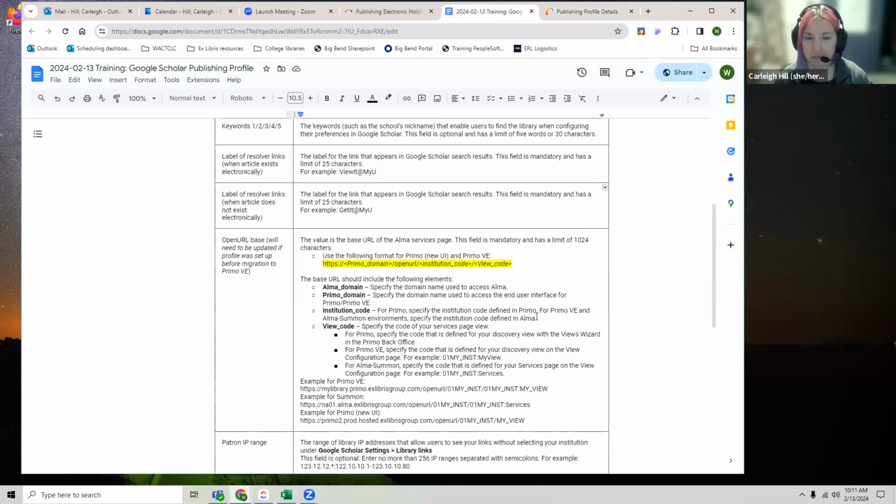I'm actually putting together everybody's base URLs for LibKey, and I made an Excel spreadsheet that concatenates the base URL based on some cells and the info I put in of Primo domain, institution code, and view code. So you can do it. It's not hard. But if you're like, this just broke my brain, let me know and I can send it to you. No problem.